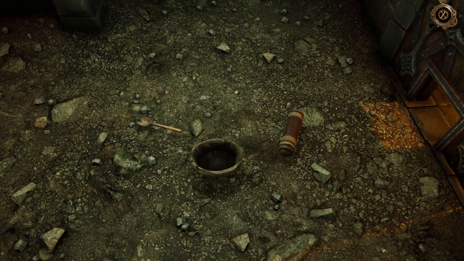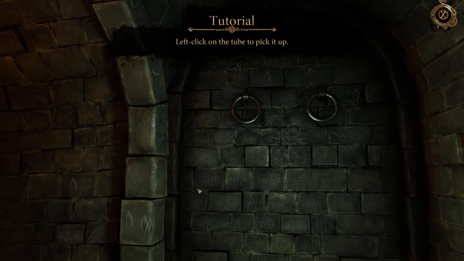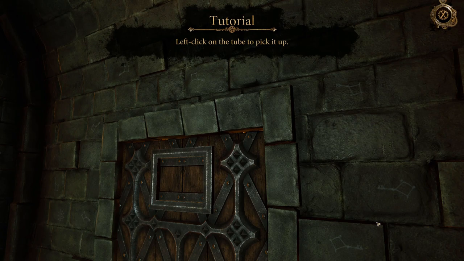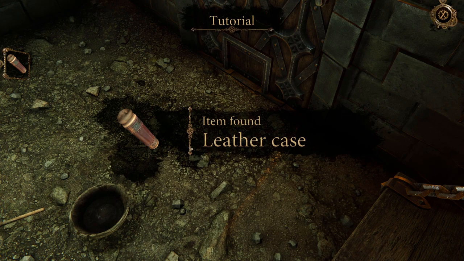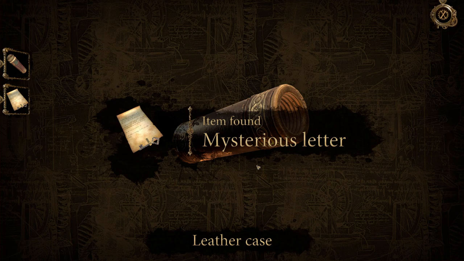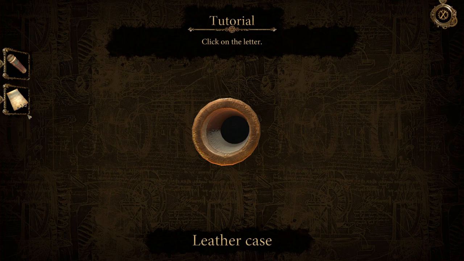Sure. Let's just take a quick look around. Some drawings here. Been here for a while, it looks like. Keys. Alright, fine. Tutorial. It's a leather case. Left click anywhere on the screen to continue, sure. Okay. Yes. Inventory. Inventory manipulation still works. Mysterious letter. We still have the case, which means we can use it. Read the following, okay. Hold the mouse, whatever.